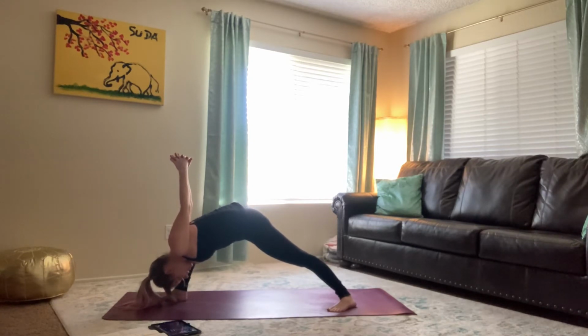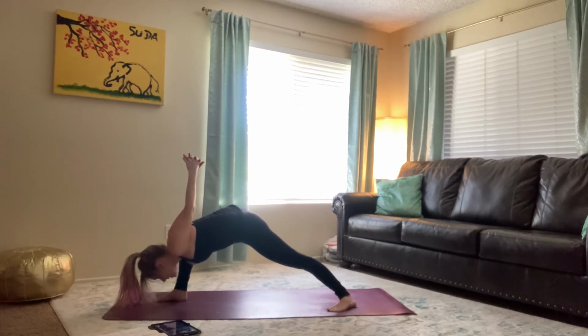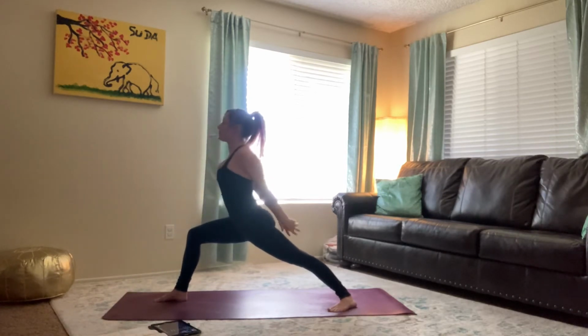Relax that head. Relax that neck. Squeeze that back foot. Good. Breathe. Please breathe. Don't change your legs. Don't freak out. Inhale, warrior one, sweep it high.